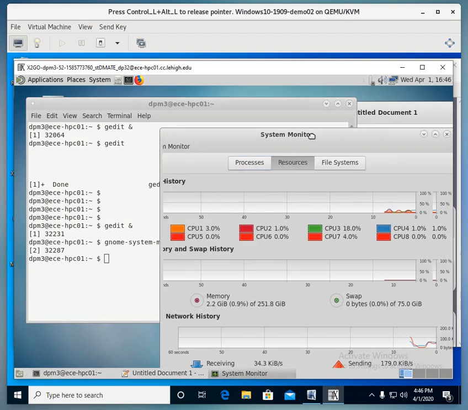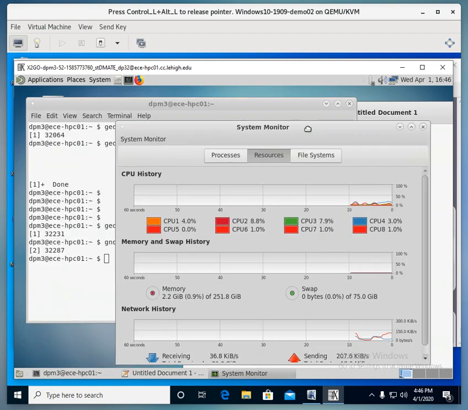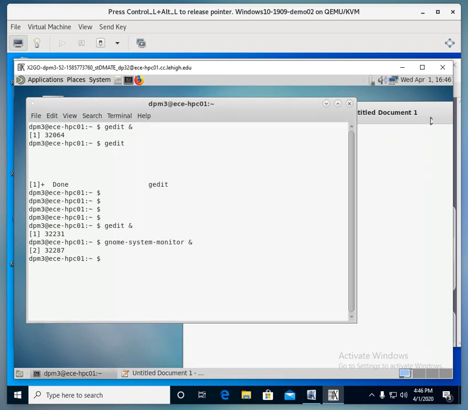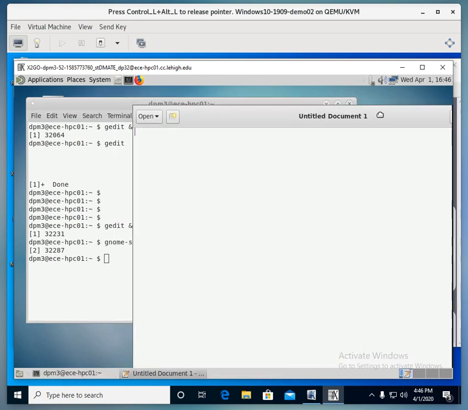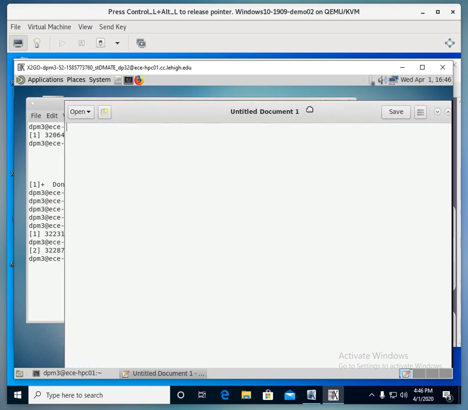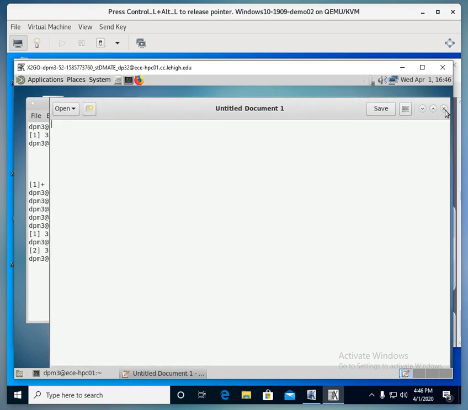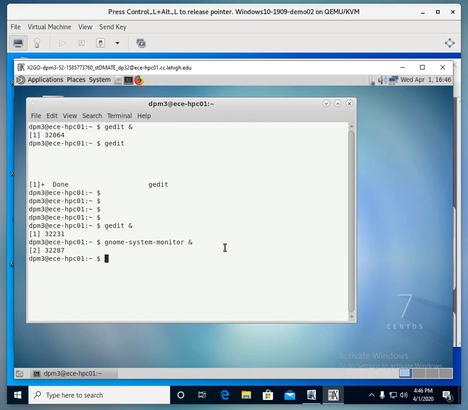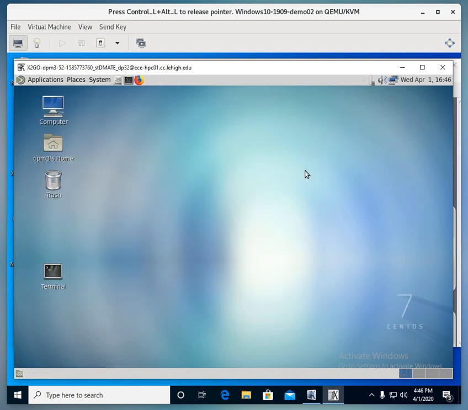So what I'm going to do right now is close these things that I ran. So I'll close those programs. I'm going to exit out of the terminal. Now to leave, what I need to do is log off.